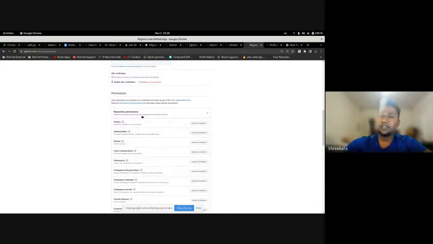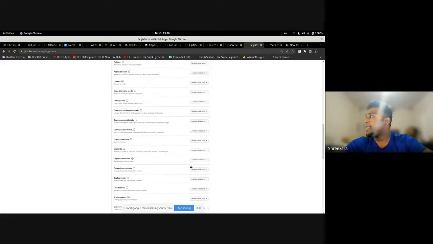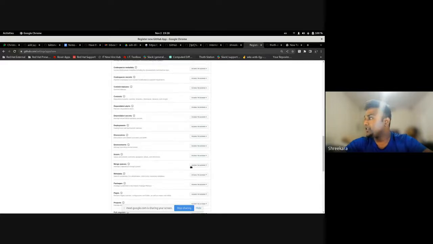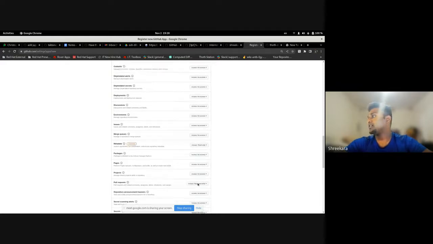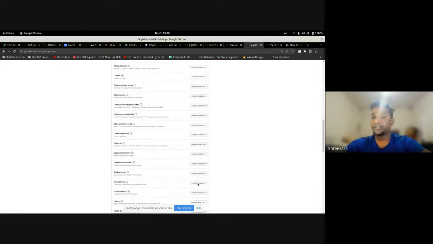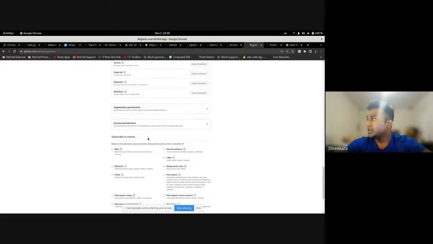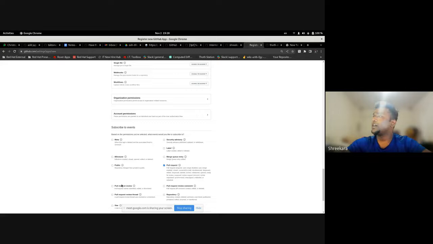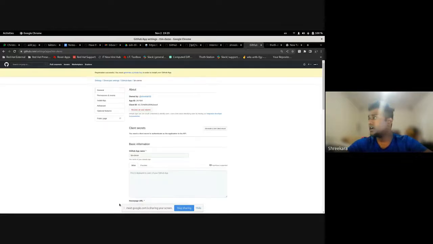Now I need repository permissions. For the pull request, I need the pull request permission, since this GitHub app needs to edit and access the pull request. So we just need to give read and write access to the pull request. Then subscribing to events means that whatever events happen, like pull request open or close, will be posted to your email account.